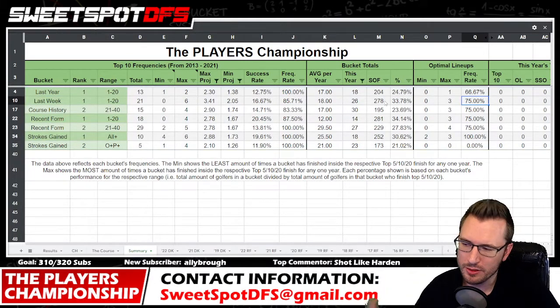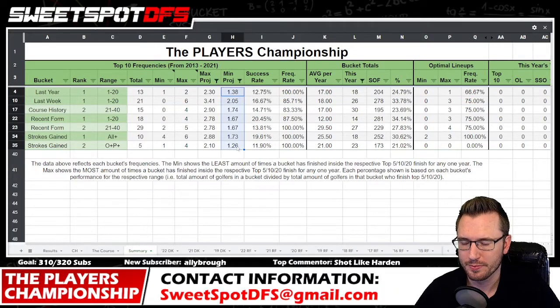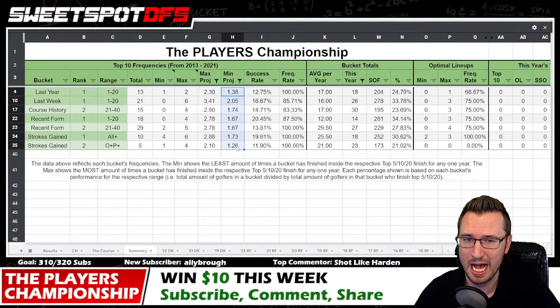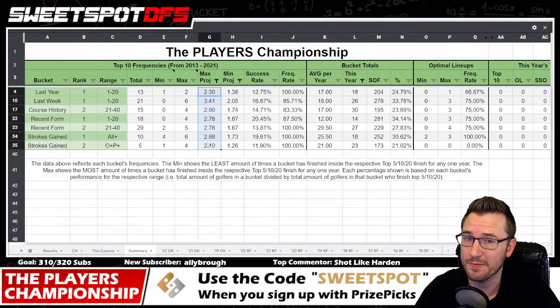Now, why do I look at it this way? When my projections are 1 or more, and by the way, the bucket system has been 94% correct over the last 12 weeks. So we have success on our side when we look at these buckets. When the projections are 1 or greater, that's a good idea. We want to select at least 1 golfer from this bucket. And when this is 2 or greater, it just gives us even more confidence to at least select 1, if not 2, or if not 3.